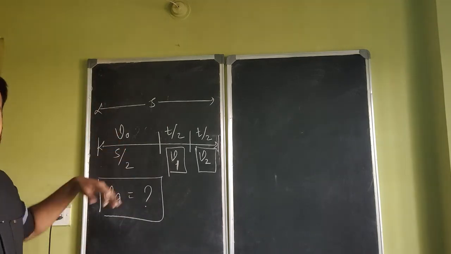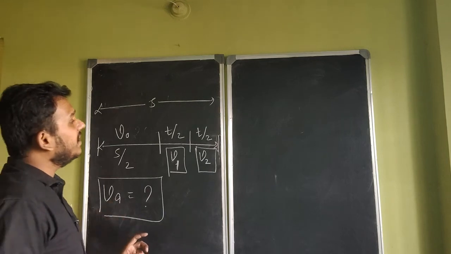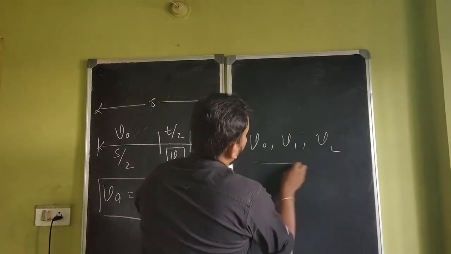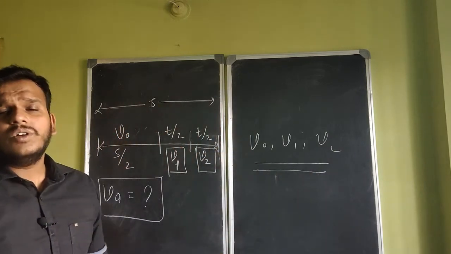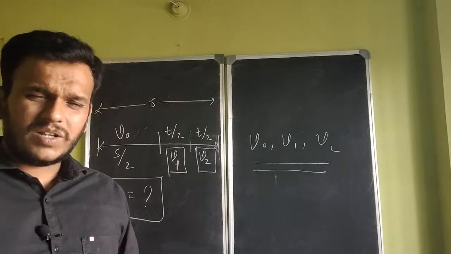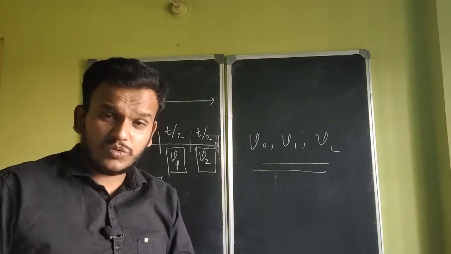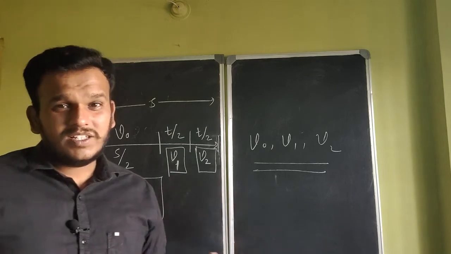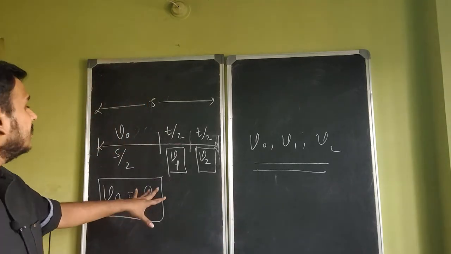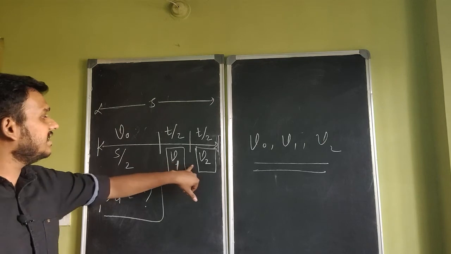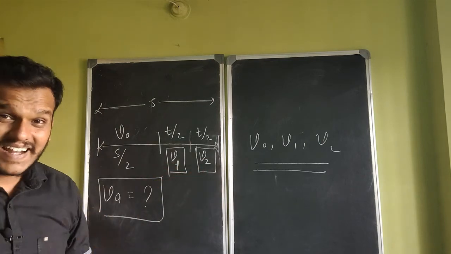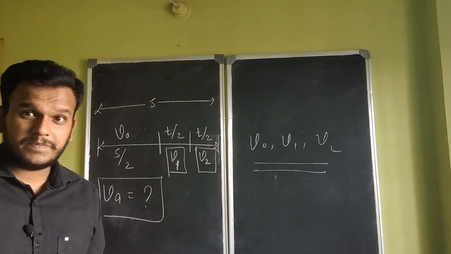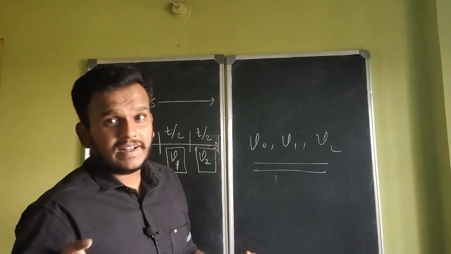Now your answer will be in terms of variables only. Your answer can only be in terms of v0, v1 and v2. Like, I don't know, 10 v0 plus v1 plus v2, whatever. Your answer should be in terms of these variables. Okay? If I give numbers, it will only make the question more complicated, right? So try to answer the question in terms of these variables. Please try this question after the video and write your answer in the comment. Okay? I'll reply there. Fine.